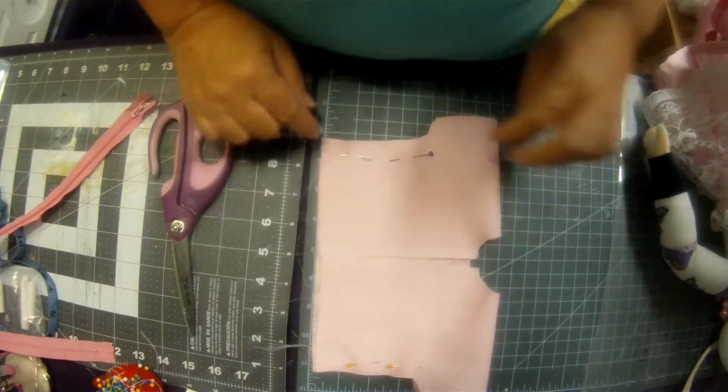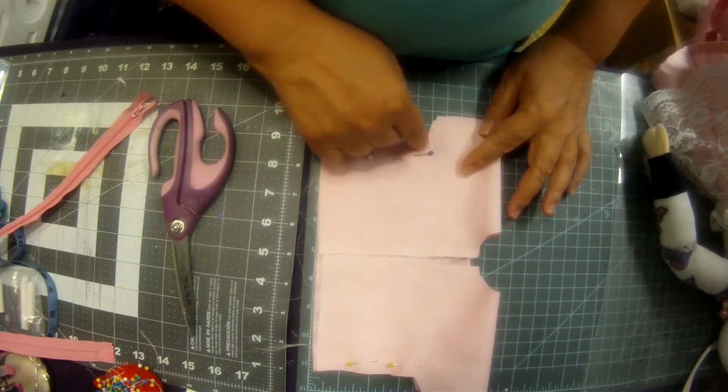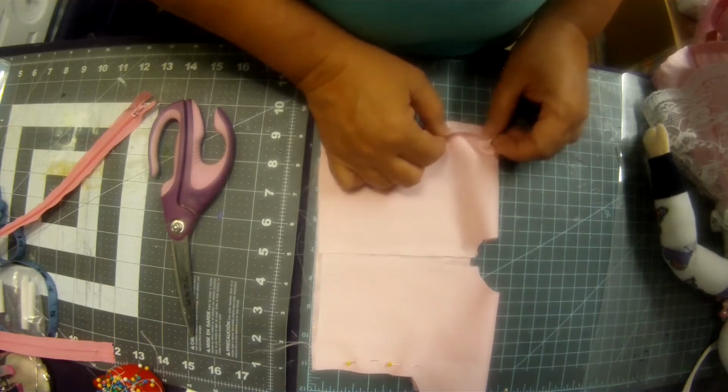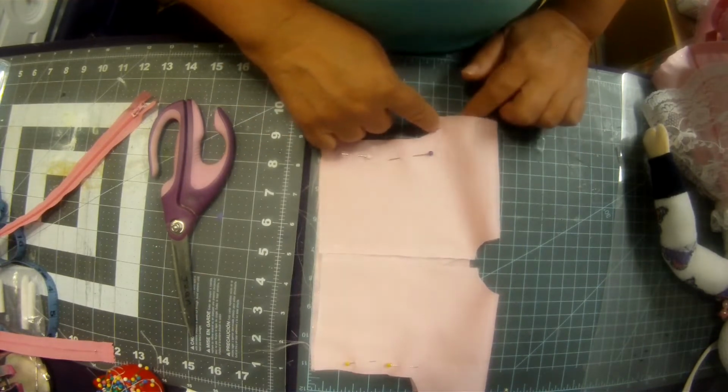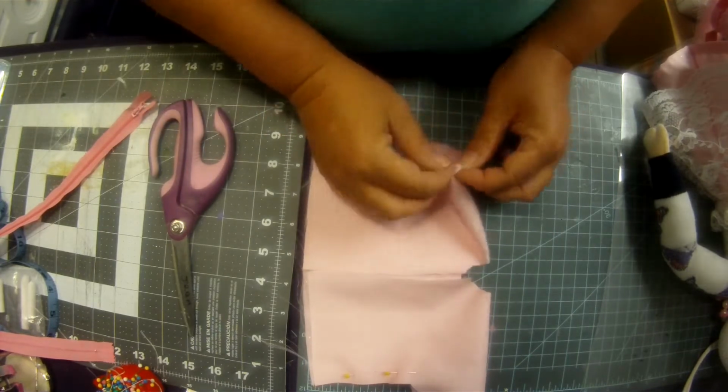Now I'm going to take this to my sewing machine and I'm going to sew all of this, but I'm going to turn her little cuffs in first, because once I sew, this becomes very difficult to sew in the sewing machine. So I'm going to turn the cuff in first.